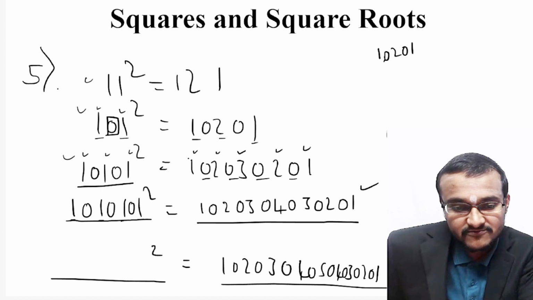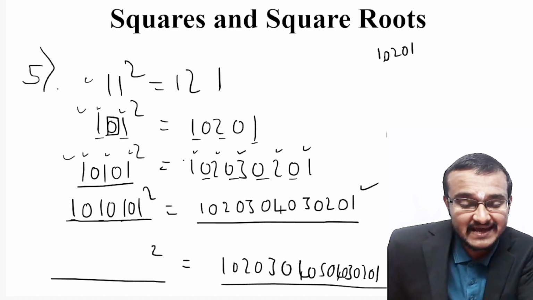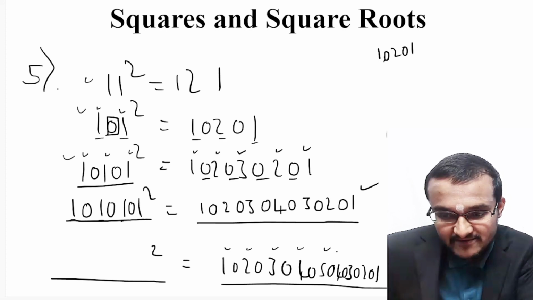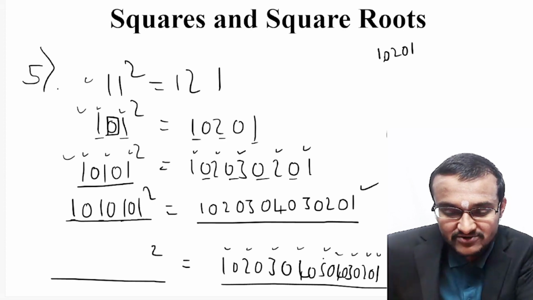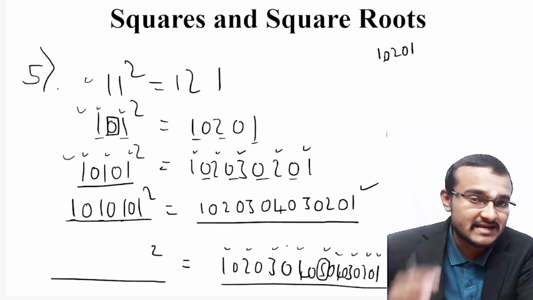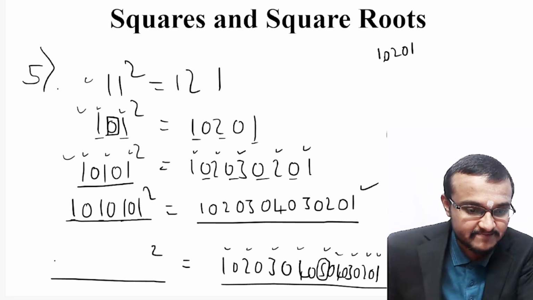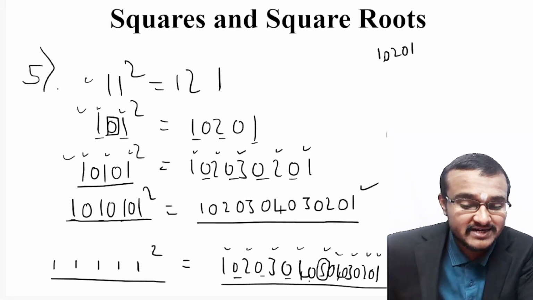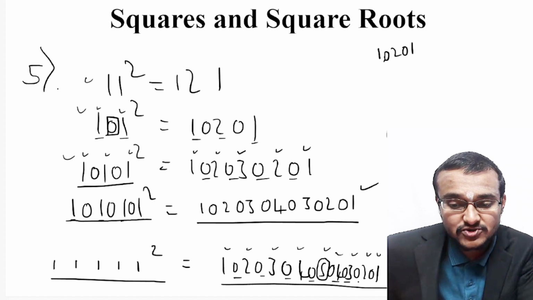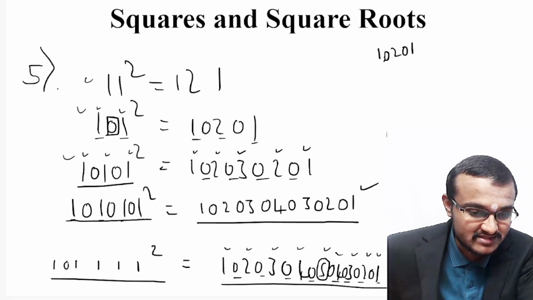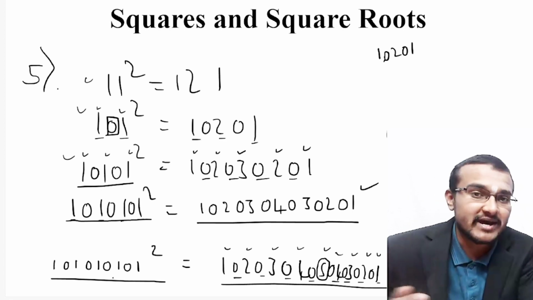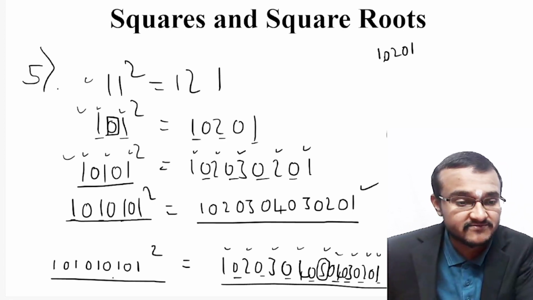So here if you see the logic which is there in the above 4 questions, here you can see 1 2 3 4 5 4 3 2 1. That means they have taken natural numbers up to 5. That means 5 1 should be there. So 1 2 3 4 5 1 is there. Alternately they have taken 0. That means you should put 0 here also, like 1 0 1 0 1 0 1 0 1 square. So this is the answer for this fifth question.